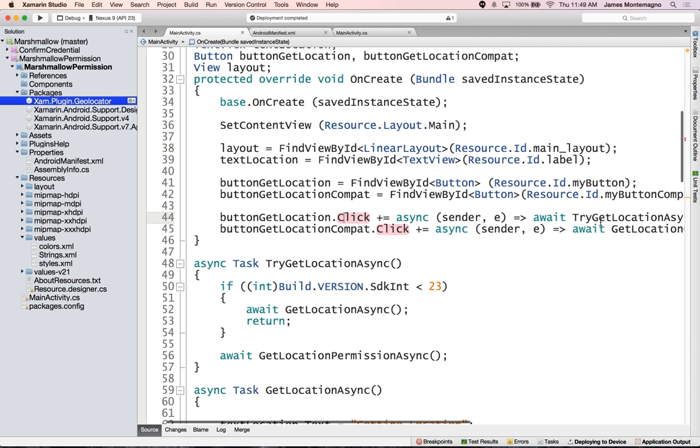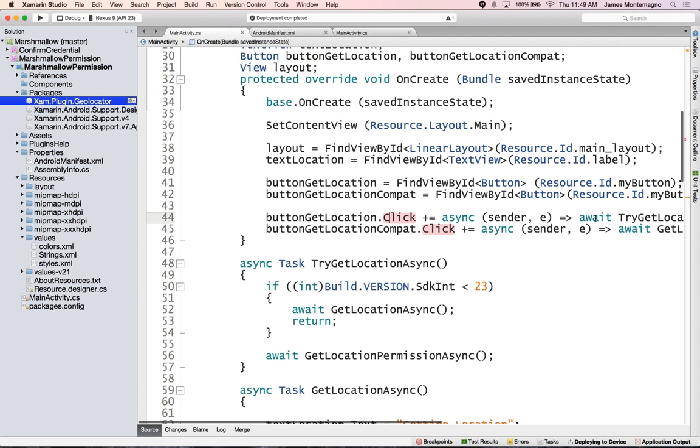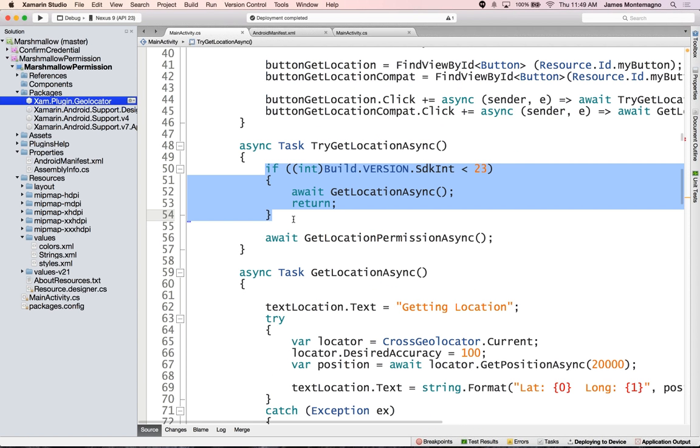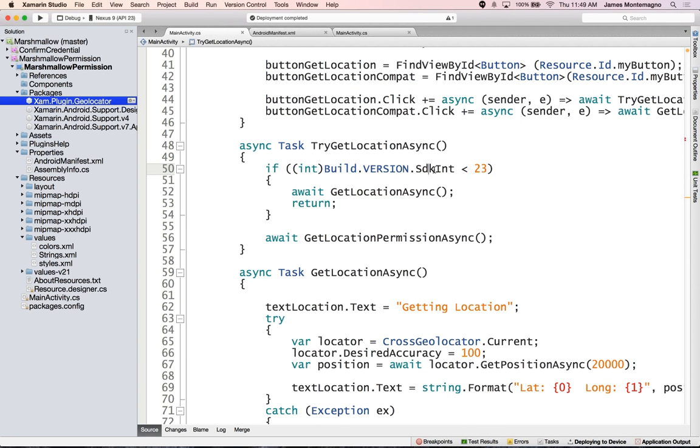Anytime that I want to get the location, I call this method called TryGetLocationAsync. And what this does is two things. In the traditional way, we would check against the API and say, is my current SDK less than 23? So am I on Lollipop, KitKat, whatever? Then just go get my location async. I don't care about the new permissions, anything like that. I am fine.